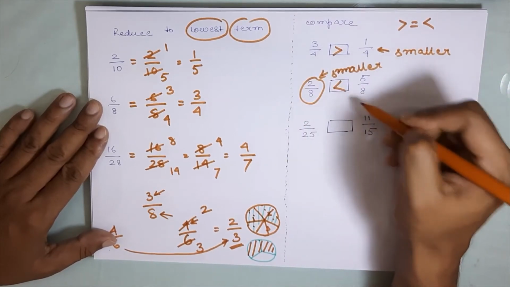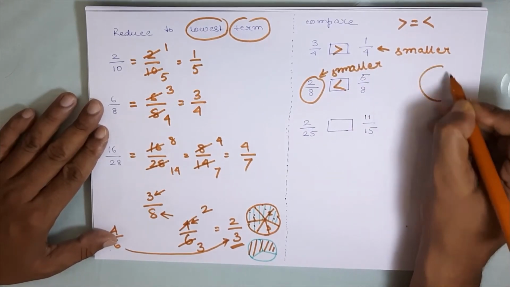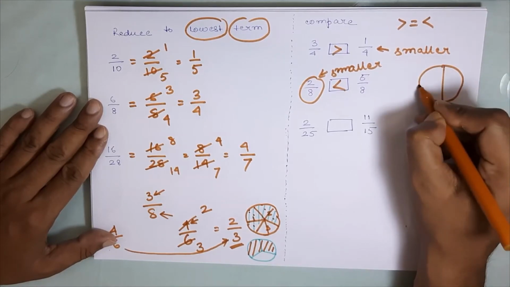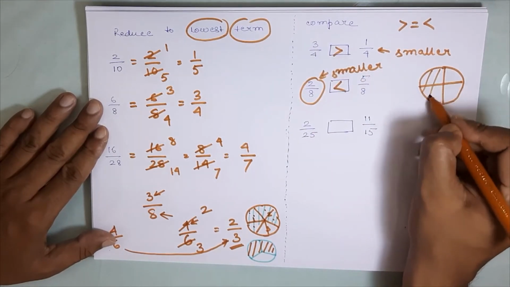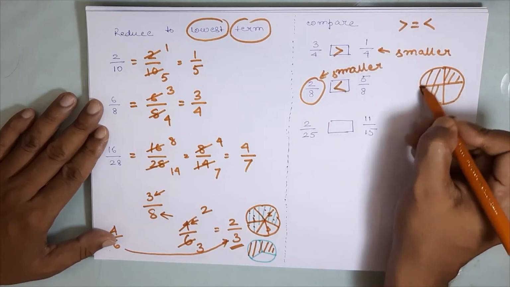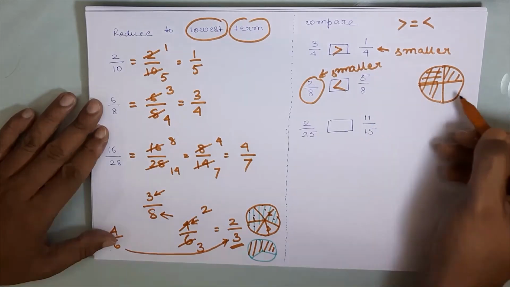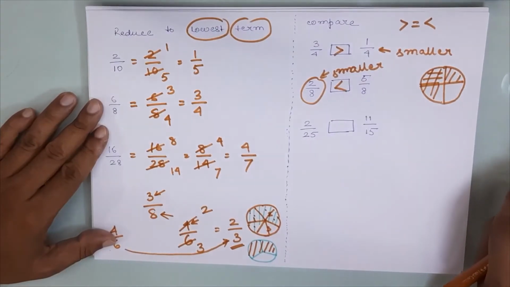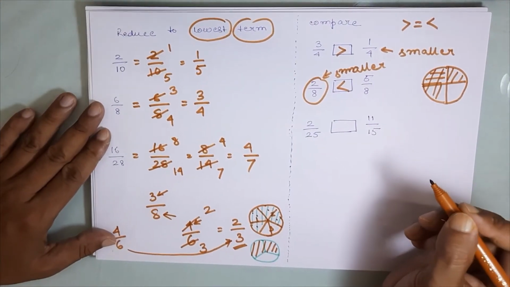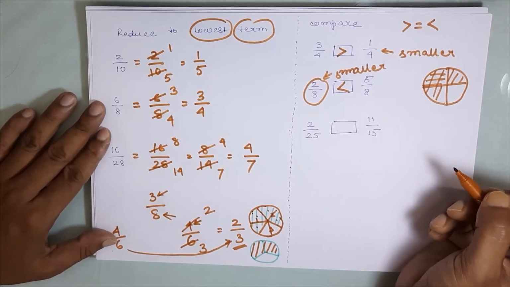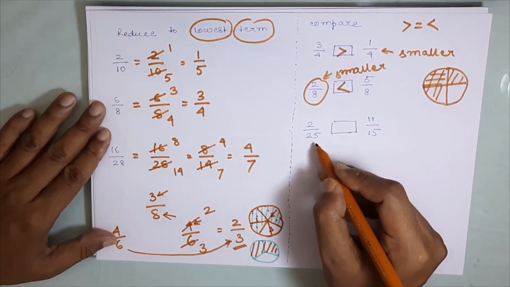Now here in both the problems, you see the denominator is the same. So if it is 4, consider again the same old example of pizza, and if you divide it into 4 equal portions, here in 3 by 4 you are designating 3, and here in 1 by 4 you are designating 1. So 3 by 4 is always bigger than 1 by 4, isn't it, in the pictorial presentation? So it is easy.